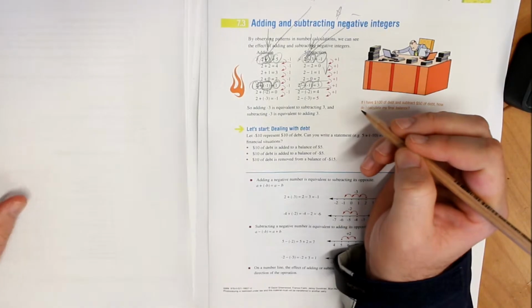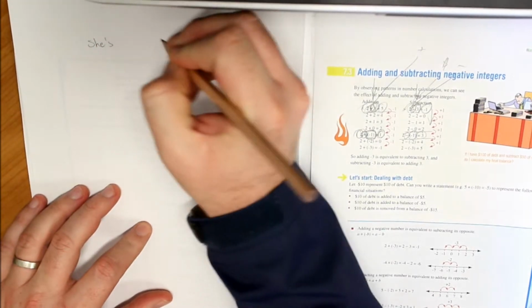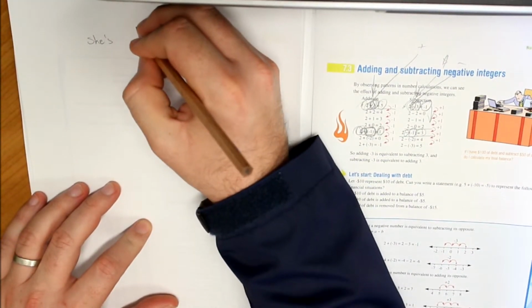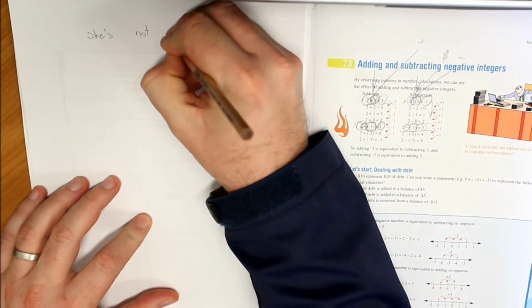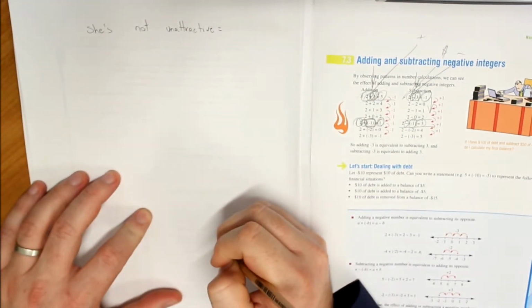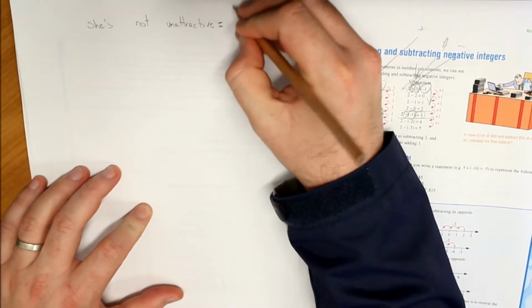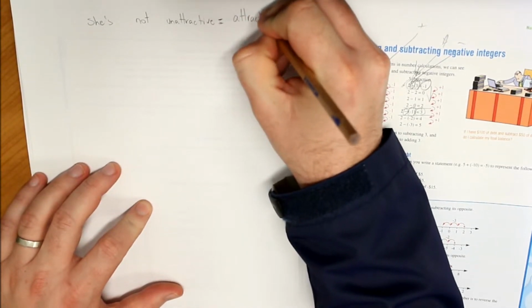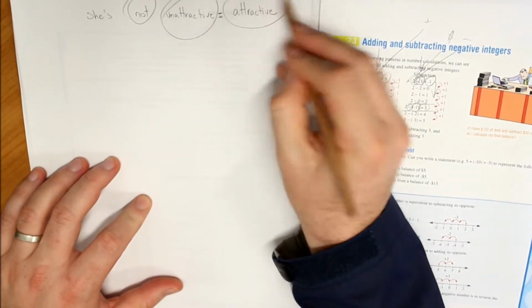Okay, I want to give you a simple example, and it's not even a mathematical example, it's an example that you might learn about in English. It's called a double negative. Let's say we're walking down the street tomorrow and we see a girl, and your friend turns to you and says, you know what, she's not unattractive. What does that actually equal? If you say that somebody's not unattractive, it actually means that it equals them being attractive. Okay? So these two negatives actually equal a positive.